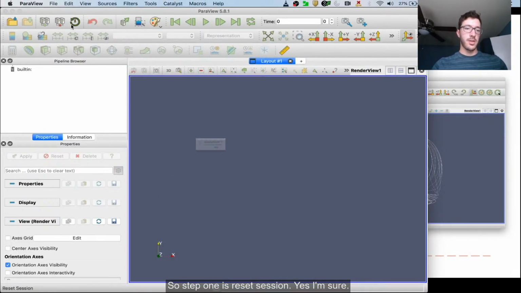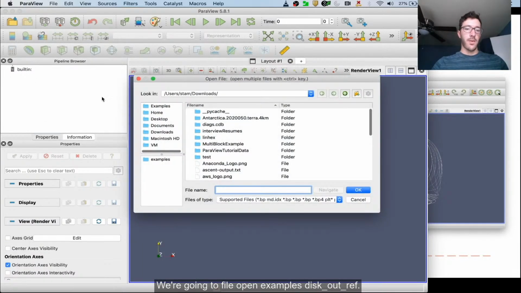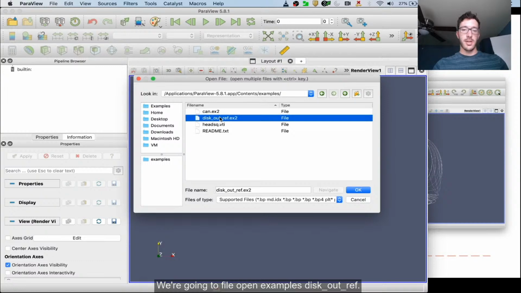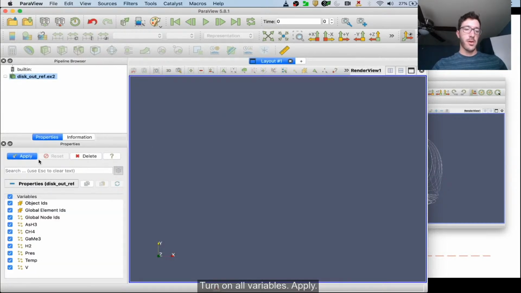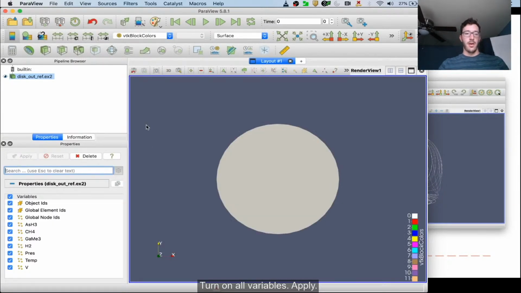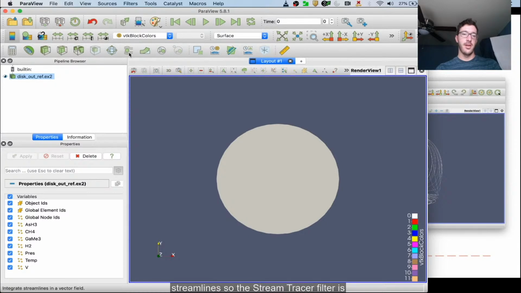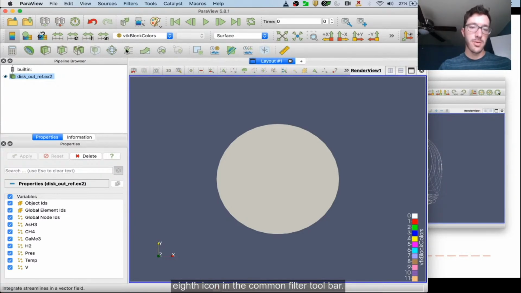So step one is reset session. Yes, I'm sure. And we're going to File, Open, Examples, disk out ref, turn on all variables, apply. So now we have the disk out ref, and we want to apply streamlines. The stream tracer filter is the 1, 2, 3, 4, 5, 6, 7, 8th icon in the common filter toolbar.